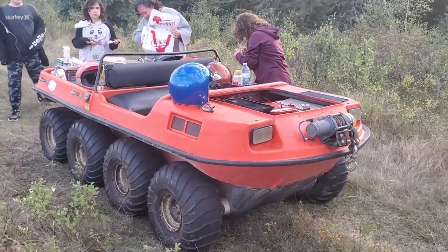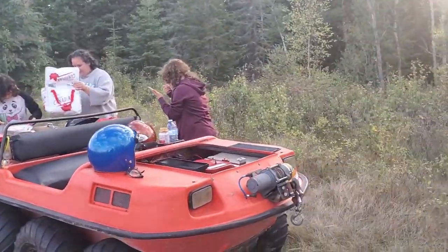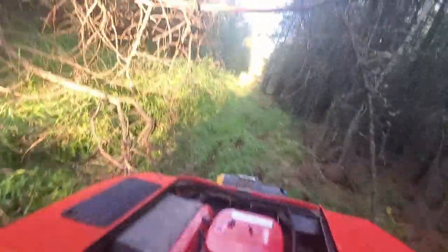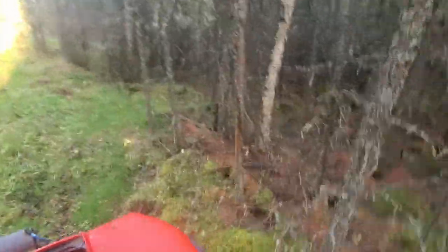We need better tires, but it got us here. We have like three flat tires right now, but I brought an air compressor with me. Oh boy, watch out for sticks. Oh.